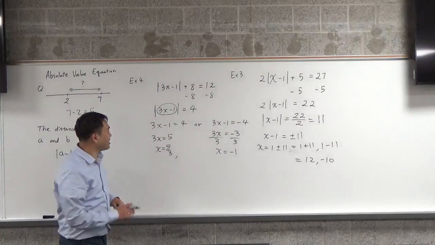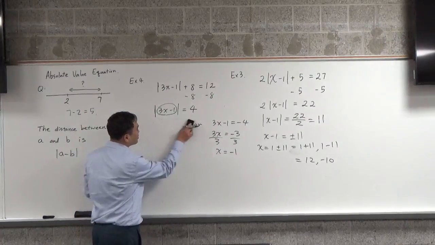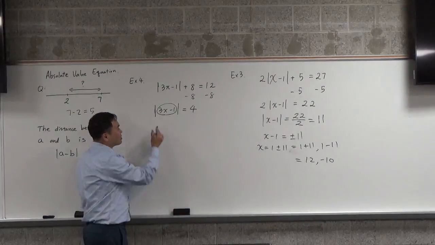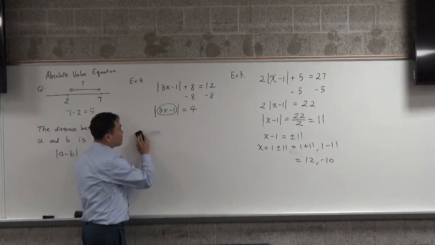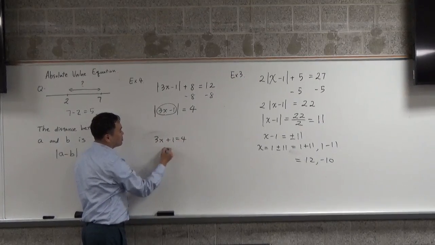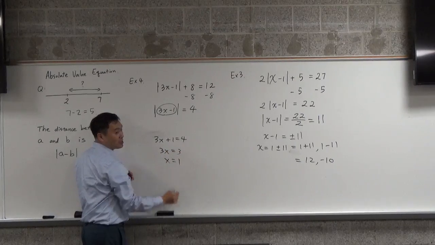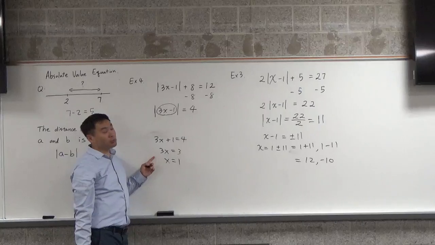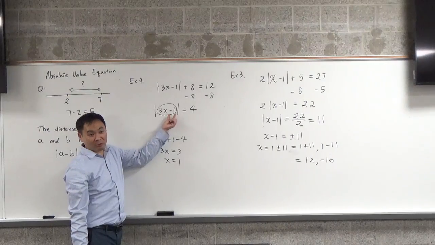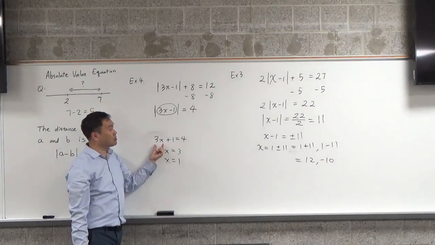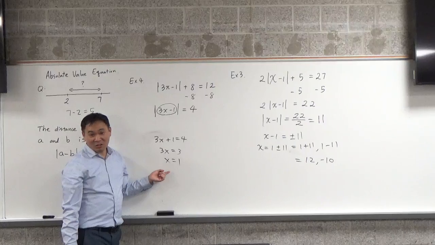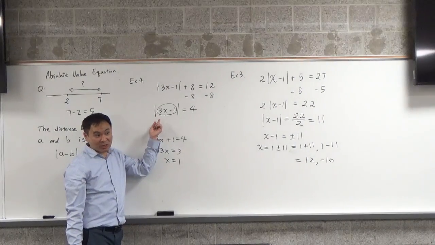See, the reason I'm asking you this is, when I give this question during the exam, I would see at least 1/3 of the class doing this. They would write absolute value of 3x minus 1 and then say, oh, 3x plus 1 is 4. So 3x is 3. X is 1. What's wrong about this? What did this person do? This person just took the absolute value of each one of them, right? And said, oh, I don't see a negative sign here, so it must be 3x. Minus 1 should be plus 1, and then did this. Is this right? No.